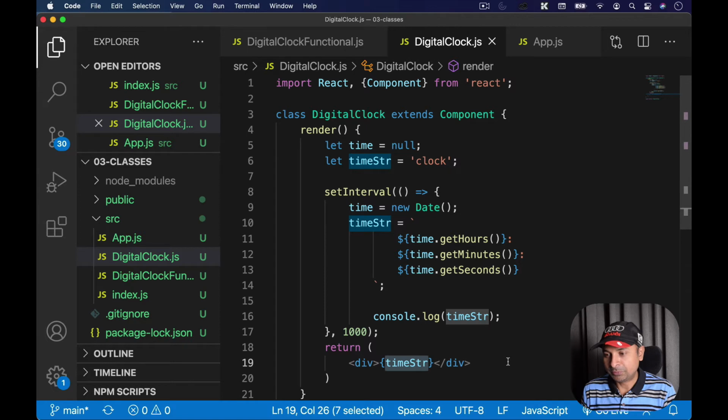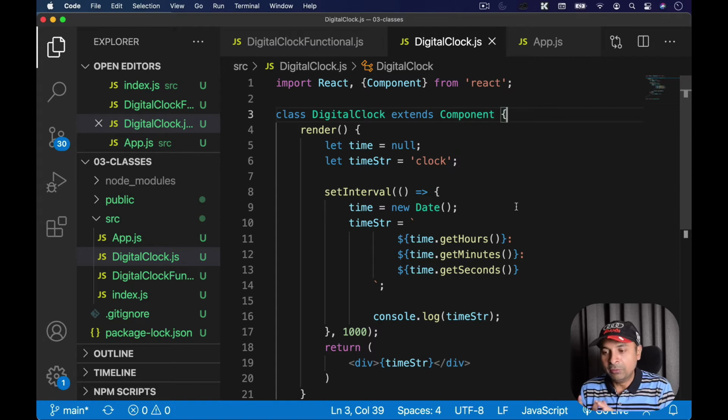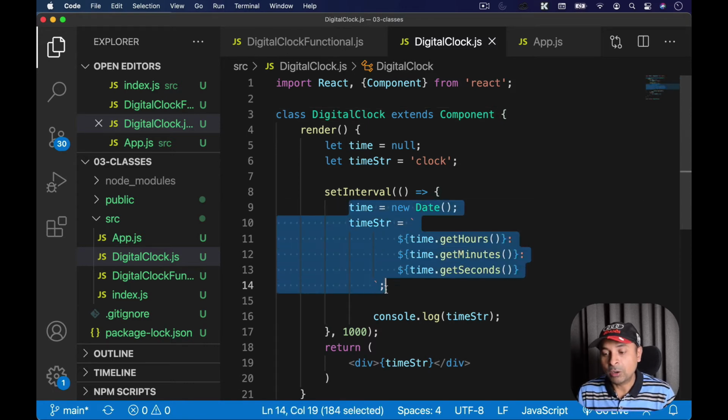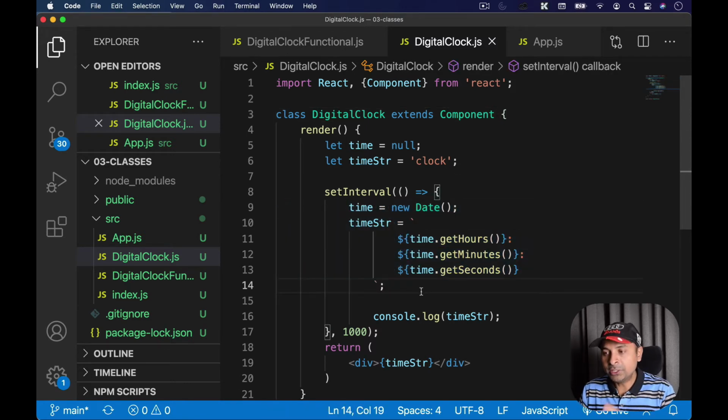So I think the intention of this part of the video is actually to convert a functional component into a class component. We did that. And again, I'm going to take a quick, short break here. When we come back, we'll talk about state. We'll understand the state system in React and how we can use that state system to make our clock tick. So let's take a quick break, come back, and then we will talk about state in React.